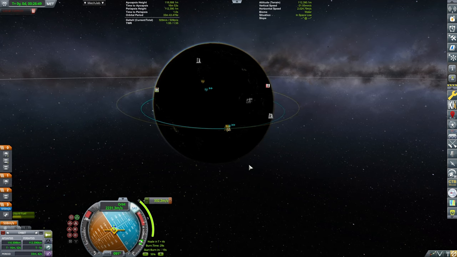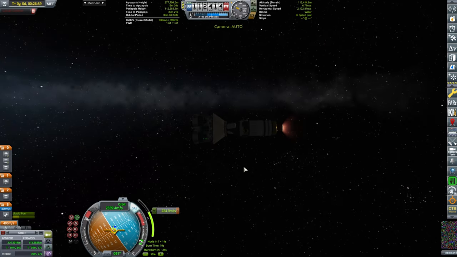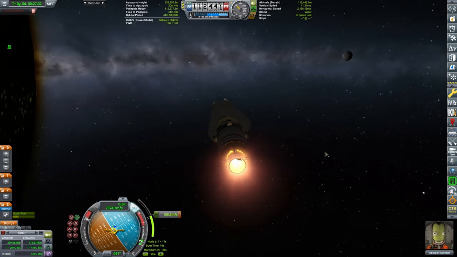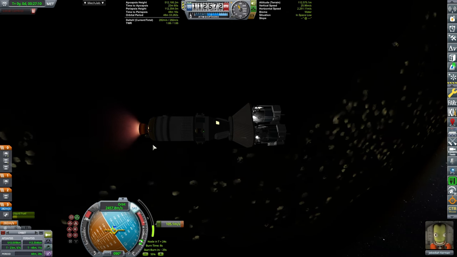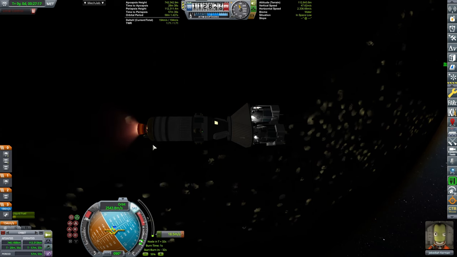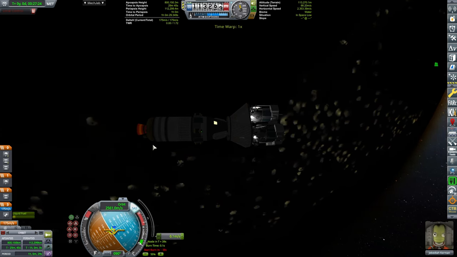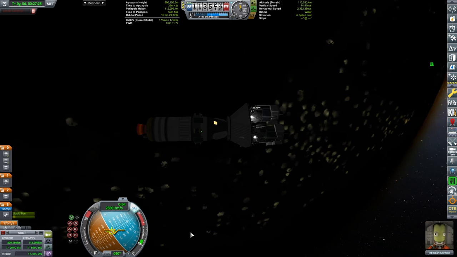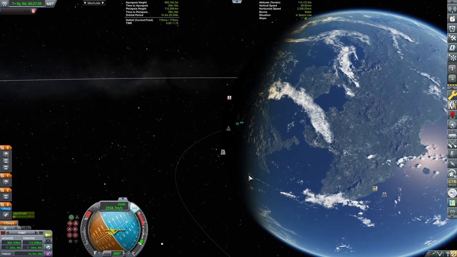There we go, and kicking it in. I'm going to reserve a small amount of delta V to ensure that Jebediah can return back to Kerbin. So, we're burning as much as we can to raise our apoapsis at least to, let's say, 700 or 800. There we go, 795, 800. I'm happy with that. And with 175 meters per second, it's enough to perform the deorbit burn that will bring Jebediah back.